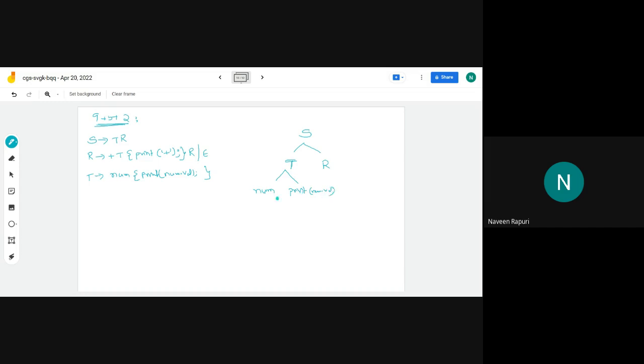This num represents some integer, but it does not represent the integer value. And after that, R is representing the rest, like this.